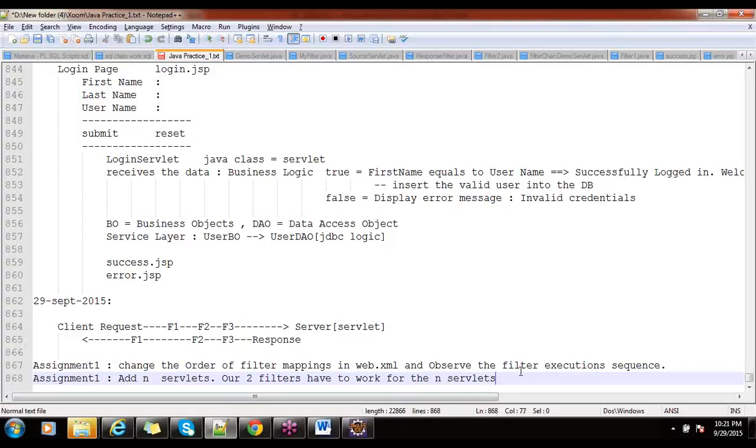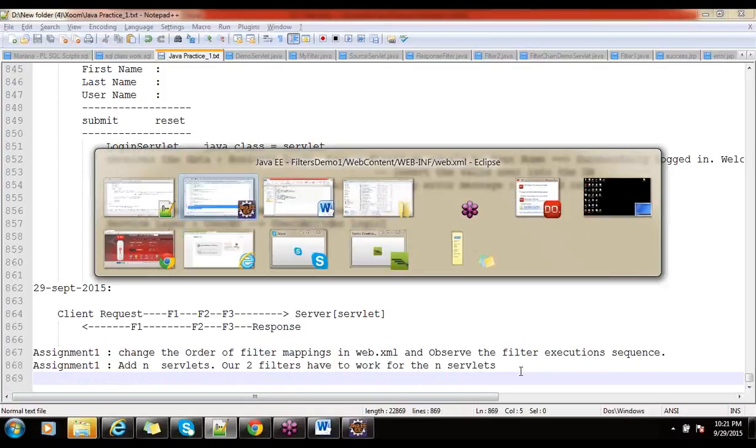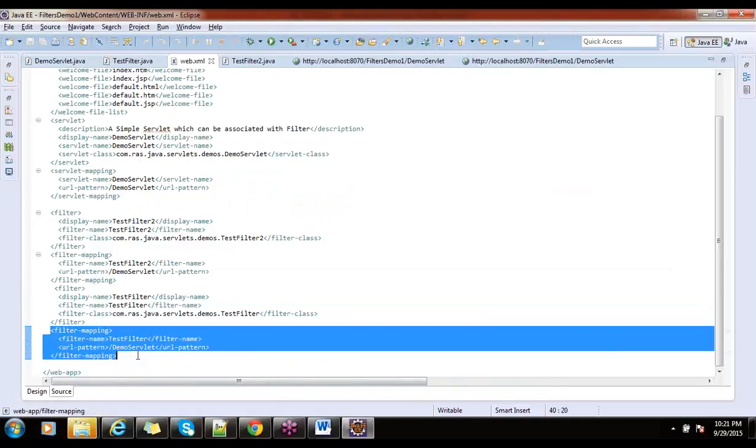A simple change. I am going to mention it as a clue here. You can see the URL pattern in the filter mapping. I gave demo servlet here. Now I want my filters to be executed for all the servlets.